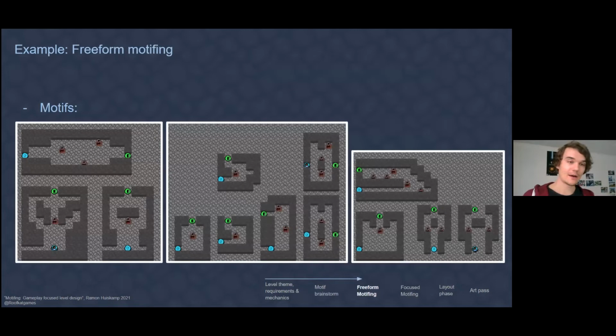So with that, we're going on to the freeform motifing. When I was drawing out those motifs, I had those 3 different interactions: avoiding, dodging, and defeating the monsters. So I made different sets of motifs for each of these dynamics. On the left, there's some monsters you can avoid. The bottom 2 essentially have you sidestep a monster. The top one is a little bit more tense, where you actually have to find the right path to avoid triggering any of these monsters.